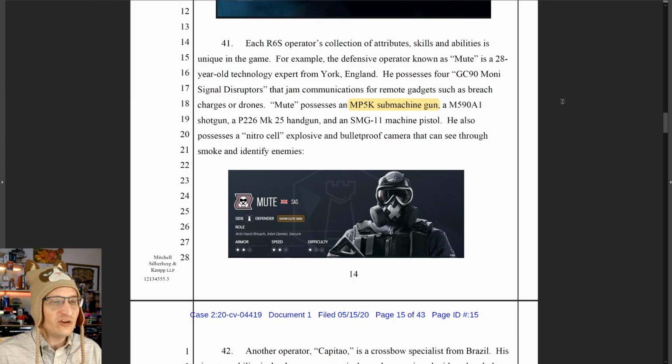It's a real world item made by a real company, and so putting it into a video game does not make you the owner of all MP5s in every video game, just the model you put in yourself. The fact that you put it in has nothing to do with copyright. So if another company comes along and makes a close quarters combat shooter with an MP5 in an operator's hands, that's not copyright infringement.